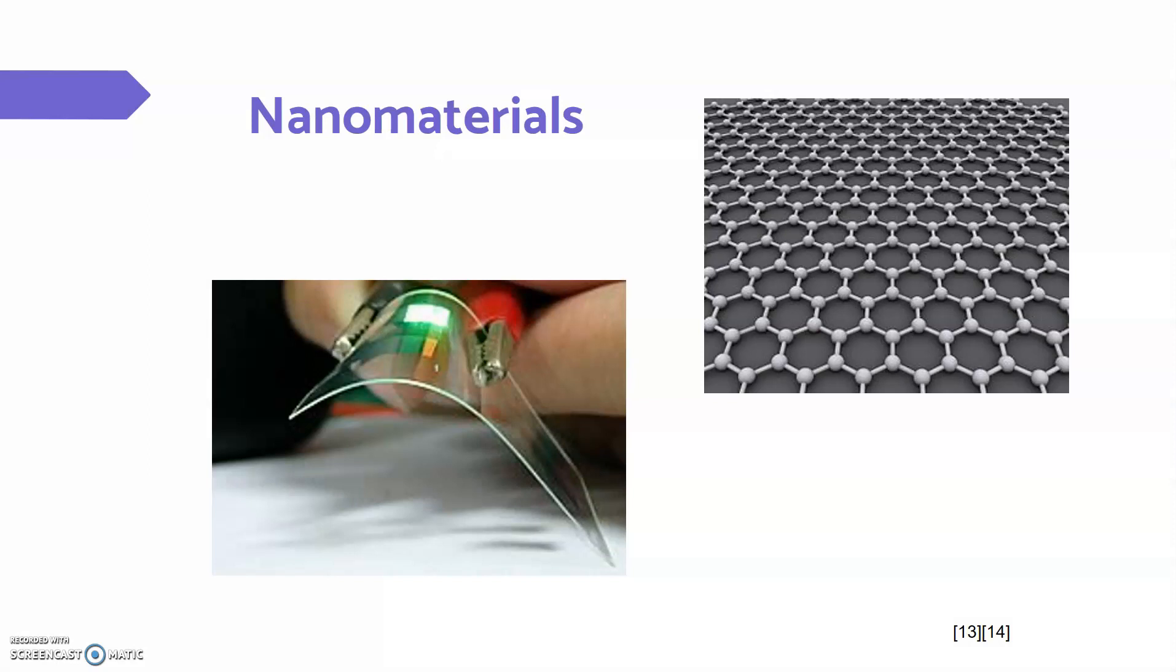Lastly are the new age materials, which is nanomaterials. Nanomaterials are designed and controlled on the atom level. They're deliberately controlled by adding in on the atomic level certain elements that can make, let's say, glass conductive. You can have graphene, which is this picture right here, which is the strongest theoretical material known to man. These are the new cool materials that don't exist really well in nature but have really cool possibilities, and a lot of research is going into that.